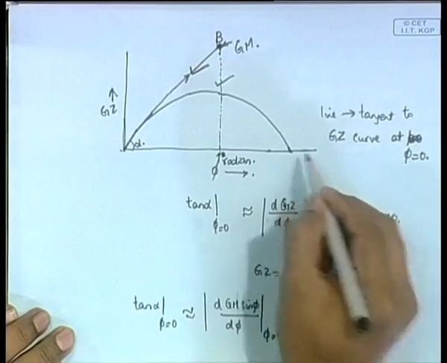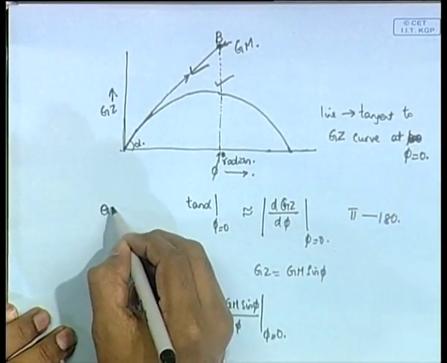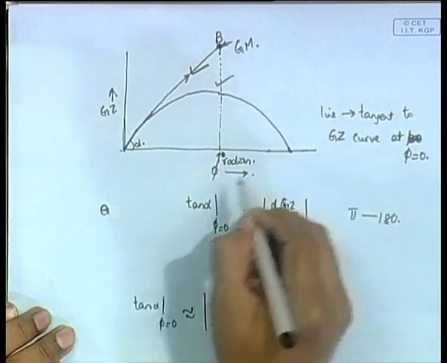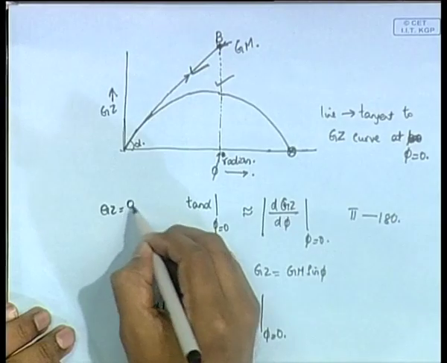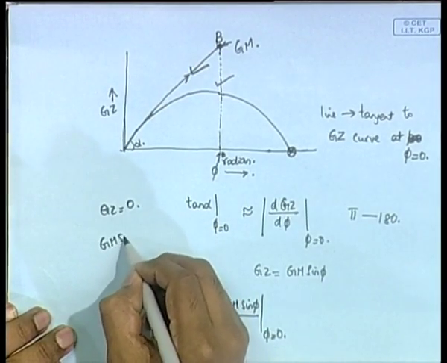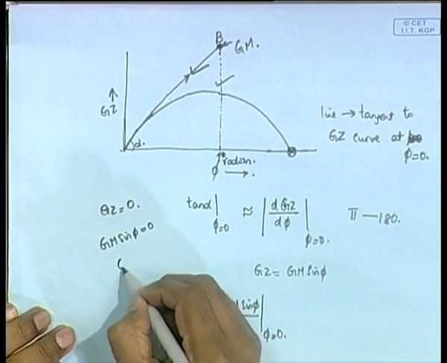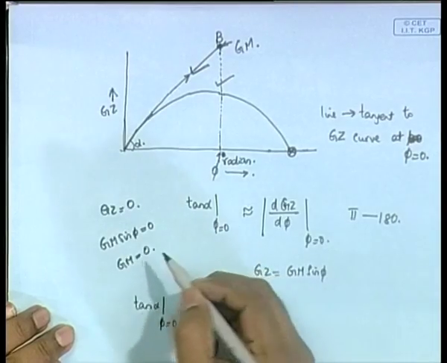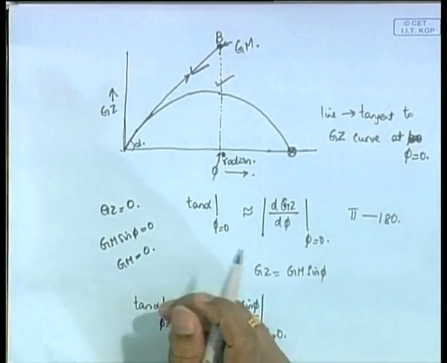So at the second point where the graph touches the angle of vanishing stability, you are saying it is possible that GM becomes less than 0. I have to check that, because if GZ is 0, M and G are at the same point. Yes, M and G are at the same point, you are right, that is the condition. So, when GZ becomes 0 as it comes down, when it reaches here GZ is 0, and when GZ is 0, GM sin phi is 0. Therefore, it implies that GM is 0 because sin phi is not 0. So, GM is 0, and if GM is 0 that means G and M have come to the same point.